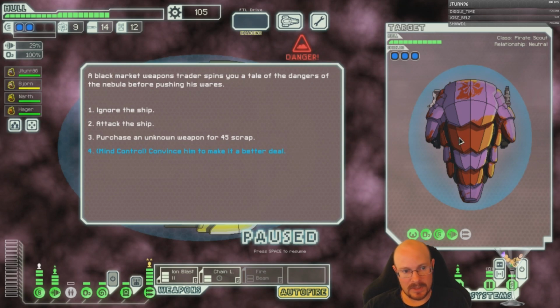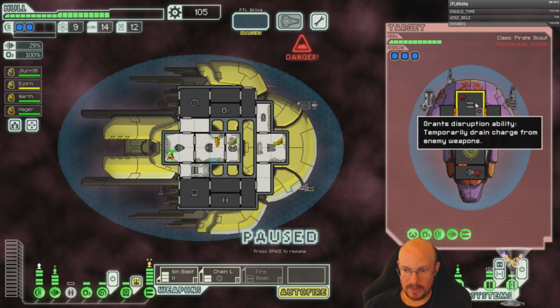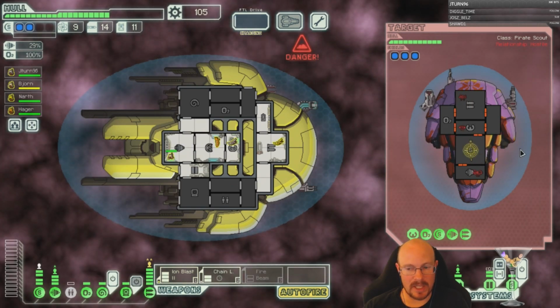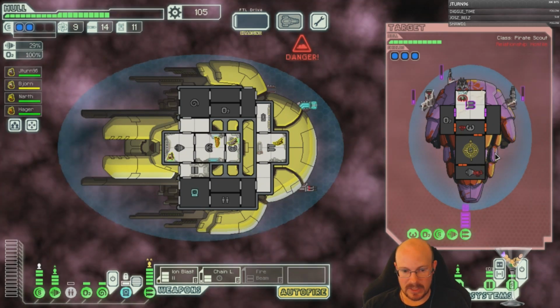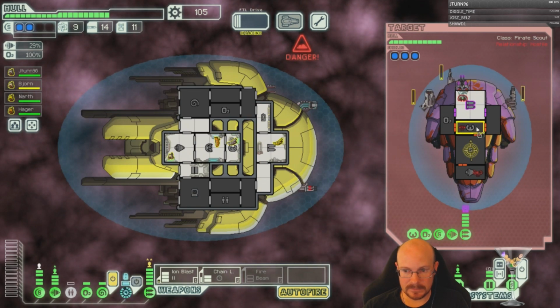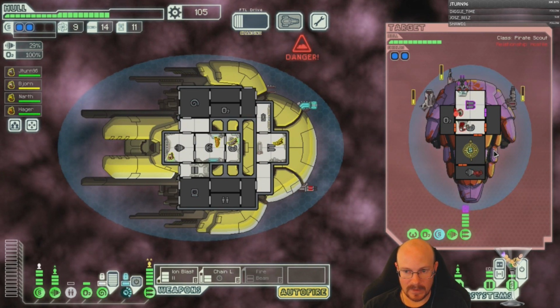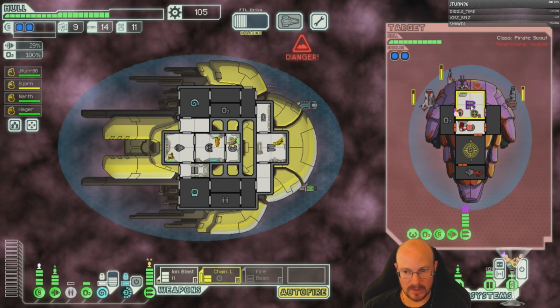Holy crap, look at that guy's weapon system. All right, attack the ship. All right, we're hacking weapons, we're shooting weapons, and then we'll set them on fire. Of course, he has a rock, dude, so setting them on fire might not do much. Weapon system super strong too.